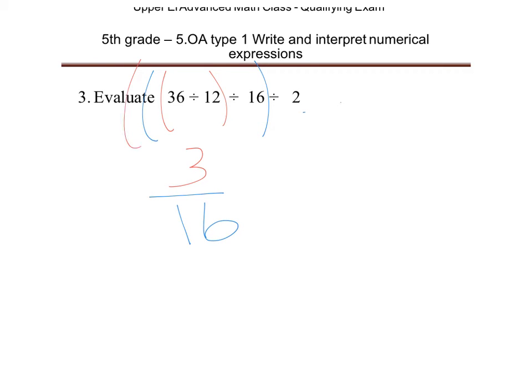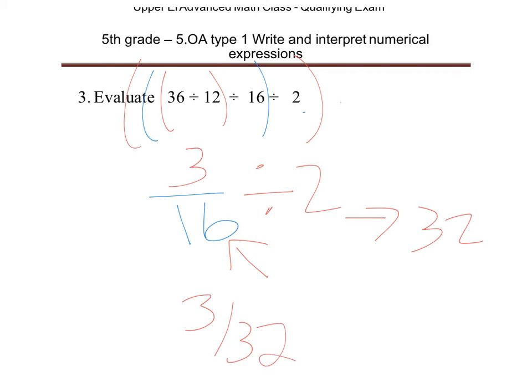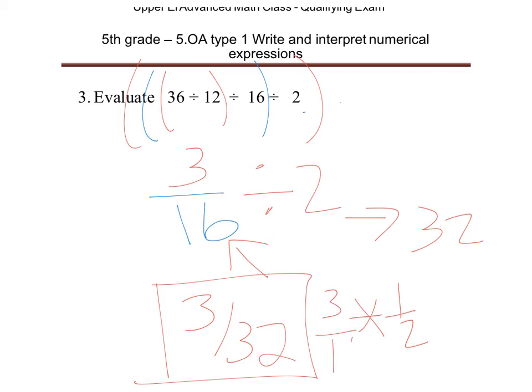Okay, what comes next? So then next is whatever we had there, the 3/16 divided by 2. Well, if I have 3/16 and I divide it by 2, one way to look at it is I have 3 pieces that are 16ths, and if I make them half as big, they become 32nds. So now I have 3 32nds, and that's our answer. Another way you could do it is to say division is the same as multiplication by the reciprocal, and you could see that 3/16 times 1/2 equals 3 32nds.